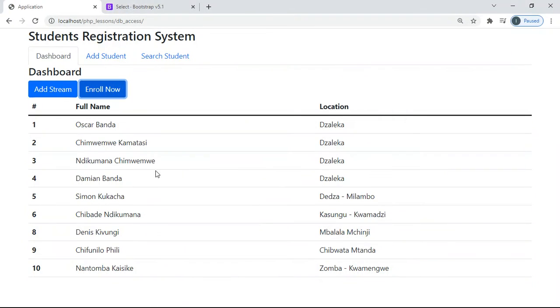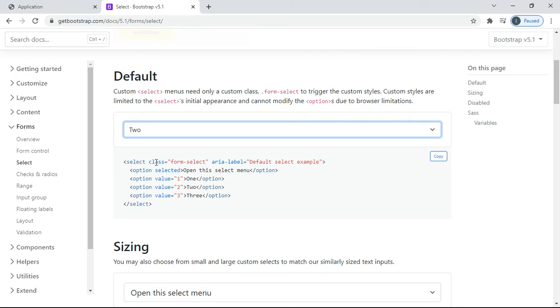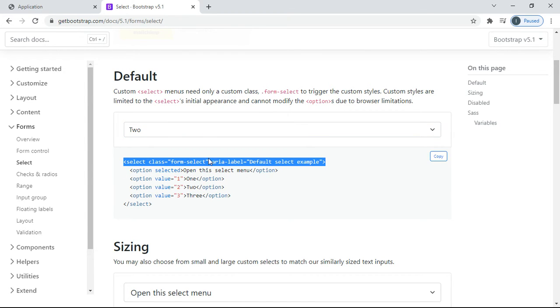So if you remember on this side, the select code is you have select, and you can have this class, aria-label, default select example, a lot of things.